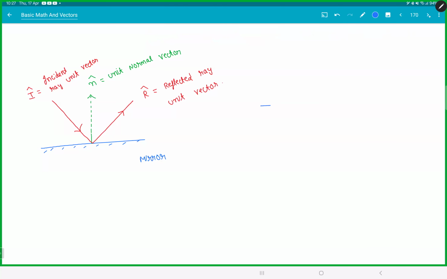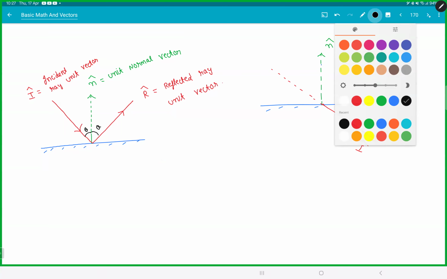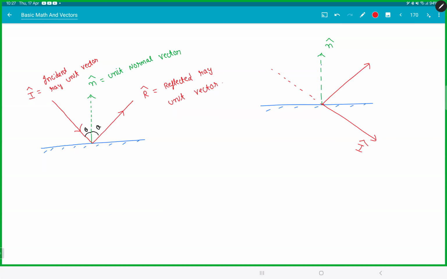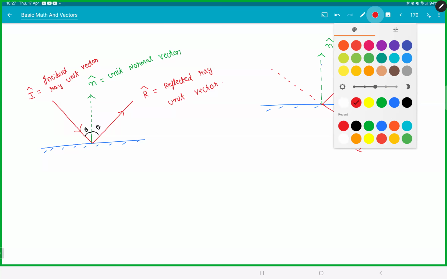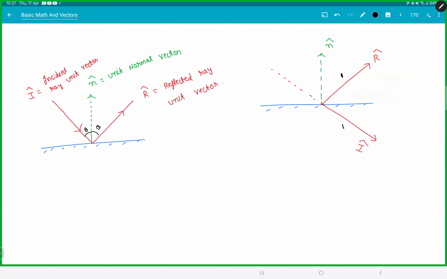So first thing, let's put that angles here. So this is your N cap. So listen carefully, not a big derivation. So this I cap which is there, if I extend the vector, I'll push it forward. This will become I cap. Let this angle be theta. This angle also be theta. And this vector will be R cap. Now when you say unit vector, what is the magnitude? This magnitude is 1. This magnitude is 1. If this angle is theta, this angle is 90 minus theta, and this angle is 90 minus theta.